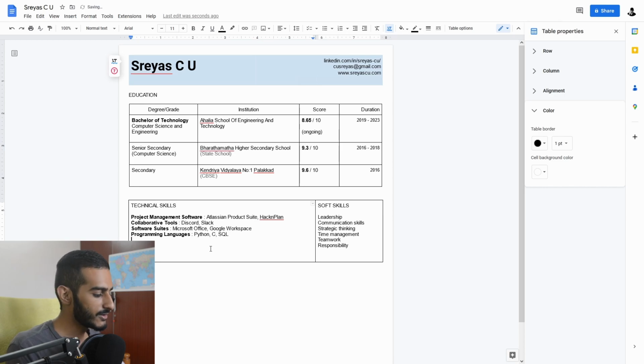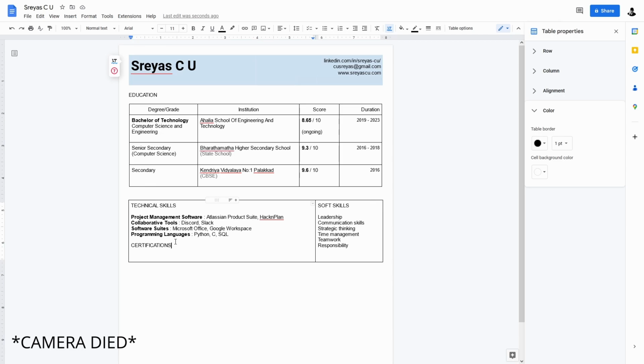So I'm going to leave a few lines and write certifications. One disclaimer, I am a fourth year engineering student, so I don't have any formal work experience, but if you do, this will be the right spot to put it. If you have certifications and work experience, just put work experience first, then certifications. There's no perfect answer. You can just juggle things around and see what works for you.